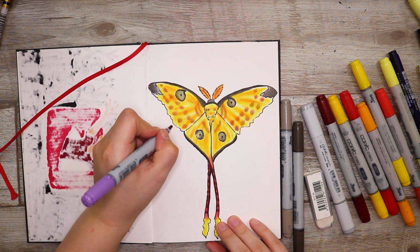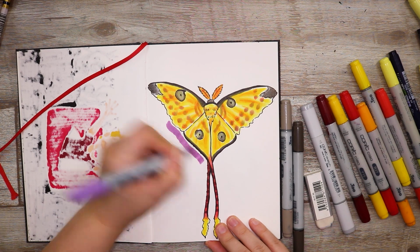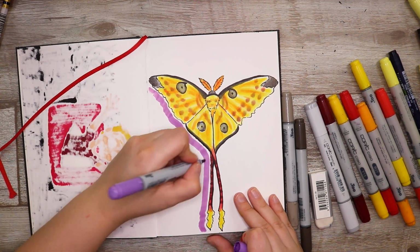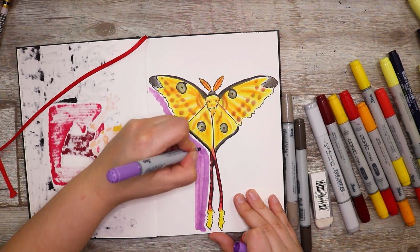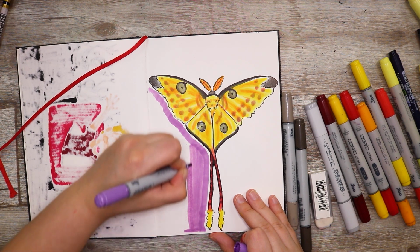Now I'm just going to go around leaving a bit of a white highlight because I love doing this. And we're just going to color in a nice sort of solid block for the background.